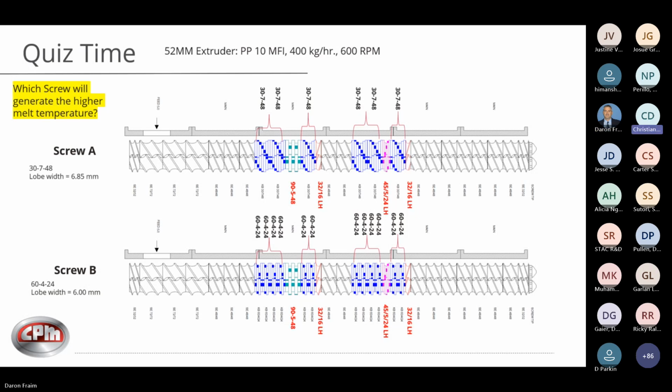Hey, Daron, can we squeeze in a quick question while we let the poll run? Sure. When determining the type of screw elements to use, do you take into consideration L/D? Yes, I do, mainly when I'm trying to scale. That's important. When you're scaling from machine to machine, that's where I focus on L/D. So for example, if I'm going from a lab line and I have a mixing section that, let's say, is 2.5 L/D total length, I'm going to try to match that on my production machine. And I'm going to take each individual element and it's L over D.